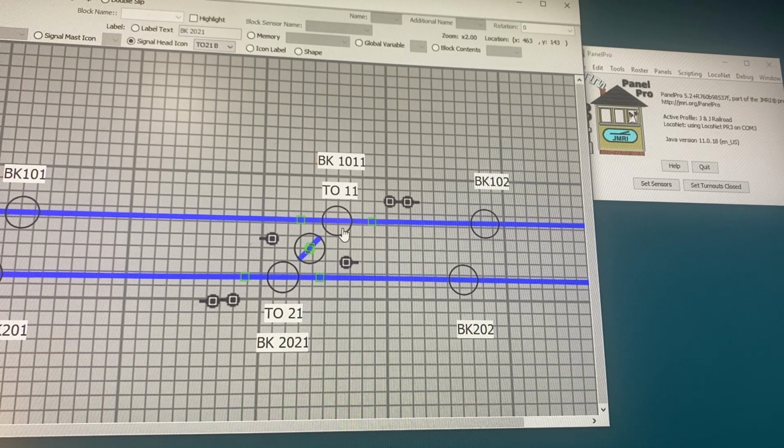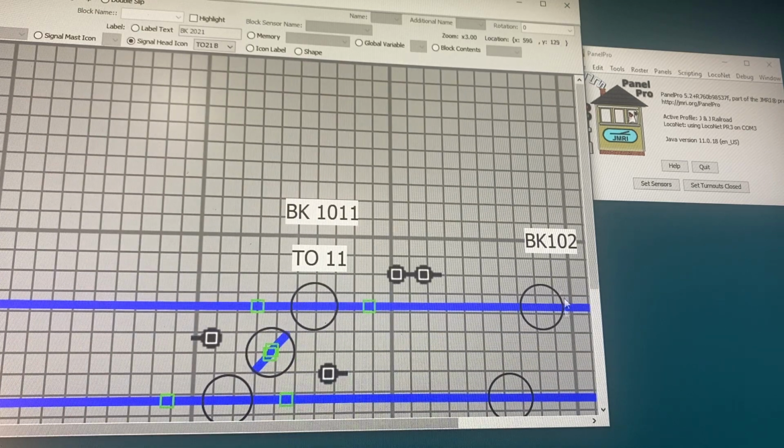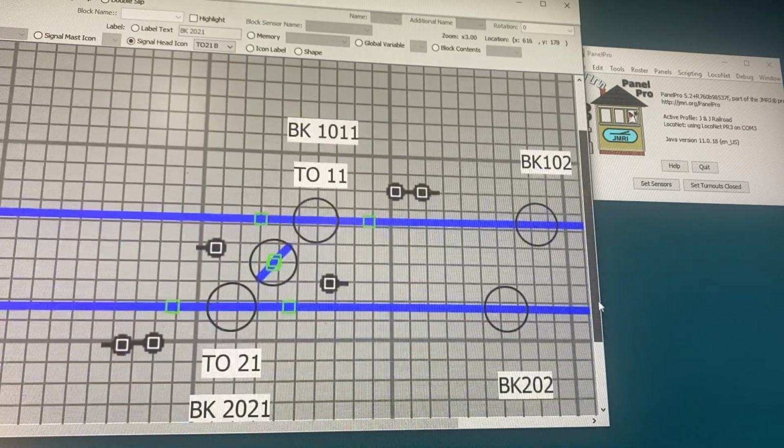There's one other little area that I want to show you. And in order to do that, I'm going to zoom in on this diagram. I think I'm going to zoom in on it a little bit more than it is, just so that we can see it.